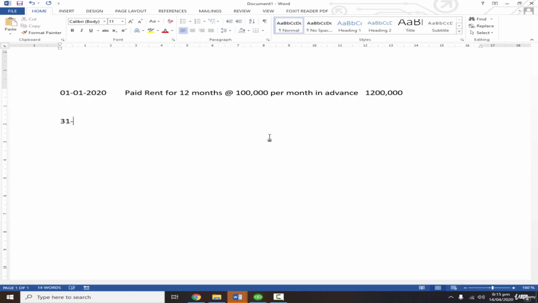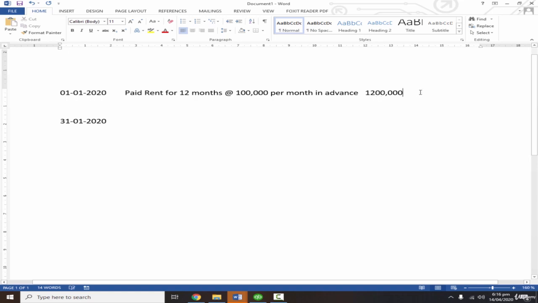So at each month end, for example 31st January 2020, only that specific part of rent will be charged as an expense which you have consumed the benefit of. From 1st of January till 31st January, we have taken the benefit of the premises equal to 1 month of rent.